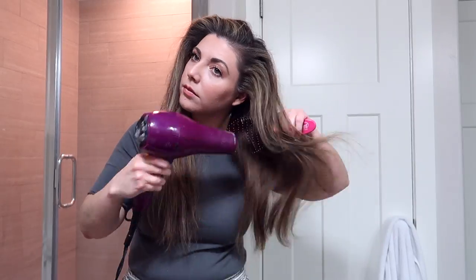When I flip my hair over we get tons of volume, and I finish it off while upright. This is my hair blow dried — if I were wearing it straight I'd almost be done at this point. The majority of the time I curl it though, which only takes like five to ten minutes, so it's worth it. I use a wand-style curling iron and I section my hair into the two sides and start grabbing pieces.